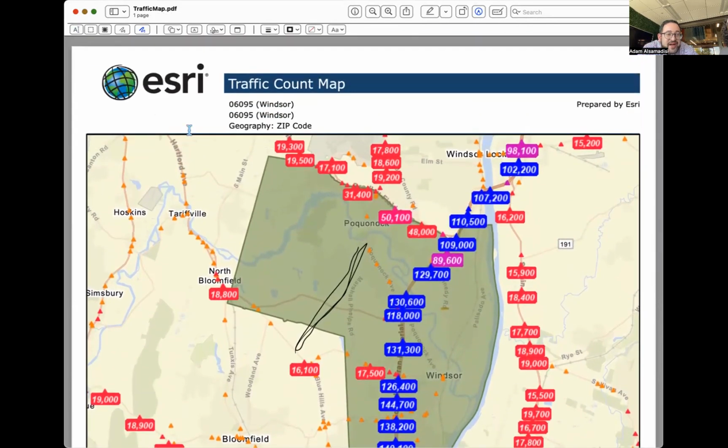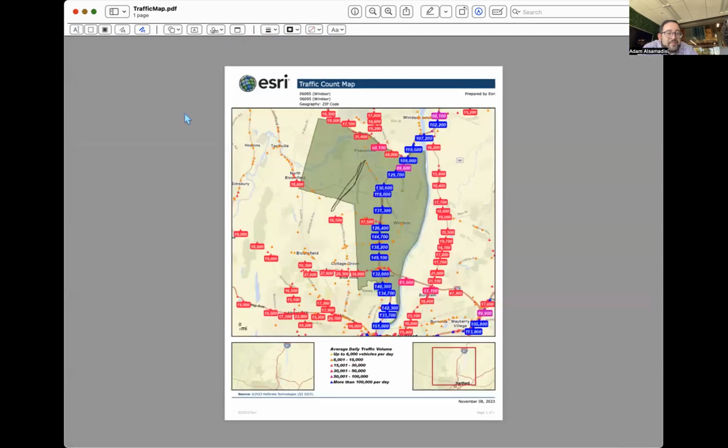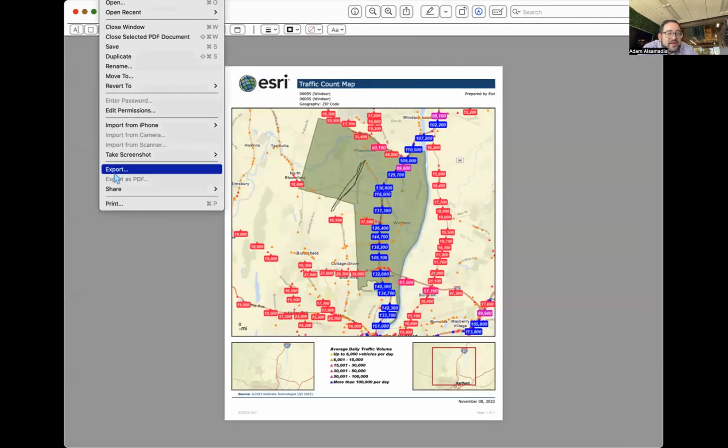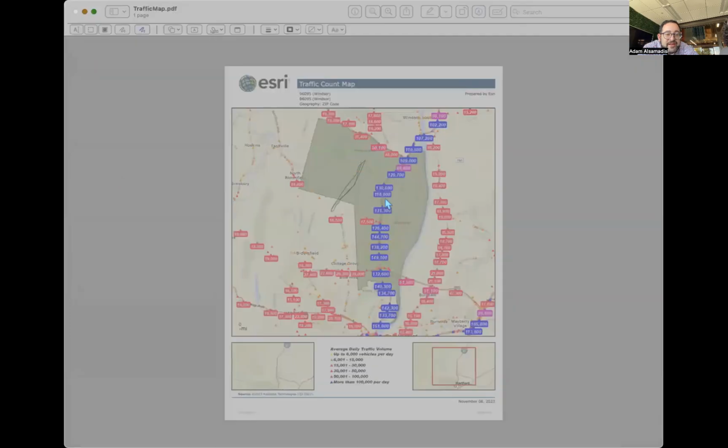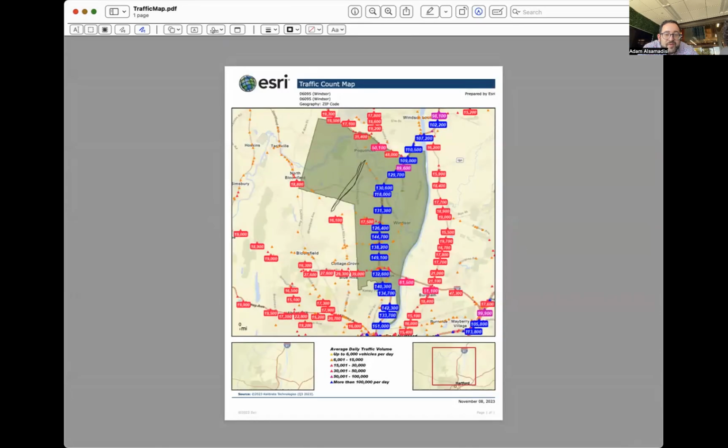So I'm going to save this file. And actually, you know what I'm going to do? I'm going to export it as a JPEG instead of a PDF. Save that. So now, when I go back to my story map, I can add the image that I just had, or any image that you created, and it's part of this area. And you can change the size. I think that one's pretty small. Might have to do with how I exported it.